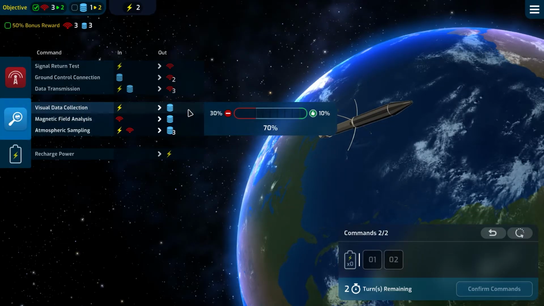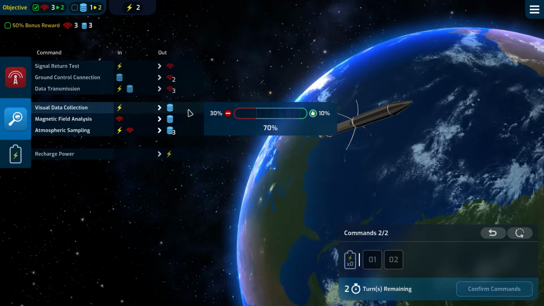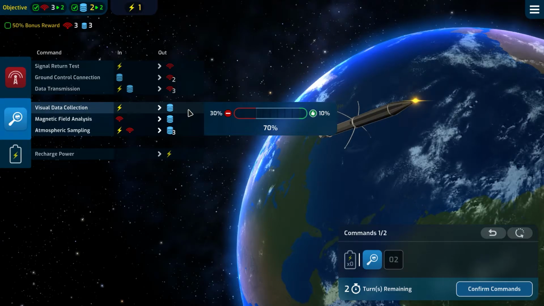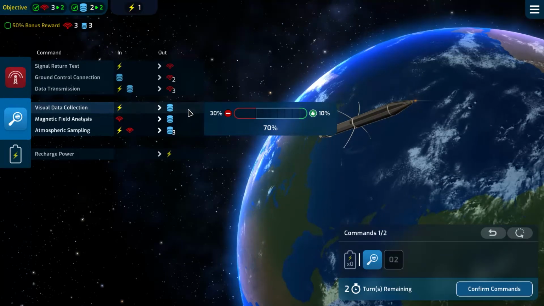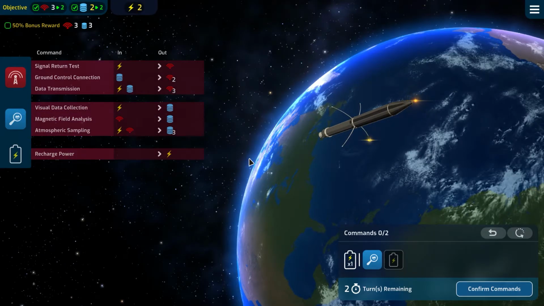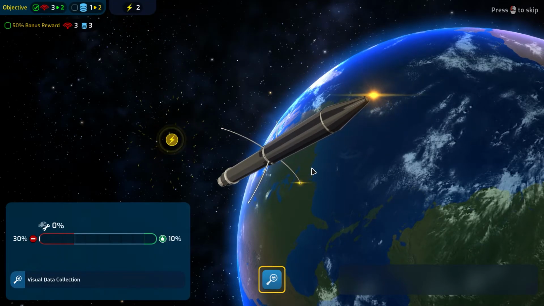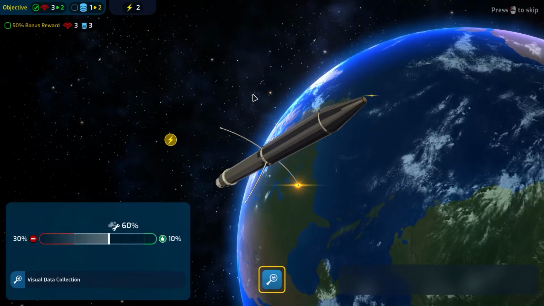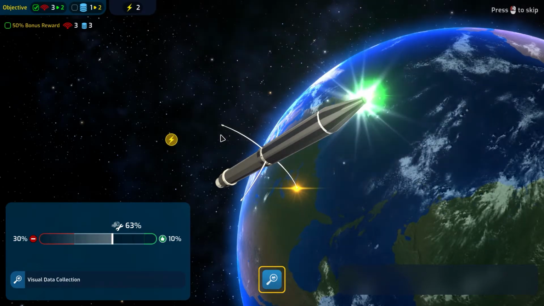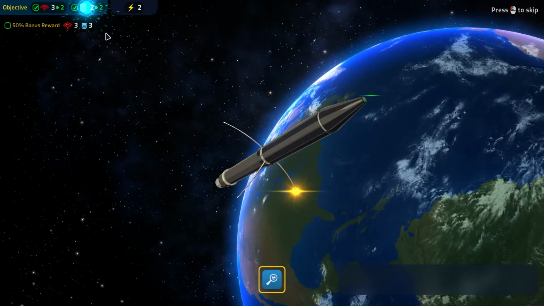We can do... Okay, I have 2 turns left. So why don't we do one like this? And you know what? We'll do a recharge. Let's do a recharge first, in case this fails. Oh, it's passed anyways. Great. So we got the data. Accept. Now we need to get one more data for the bonus.